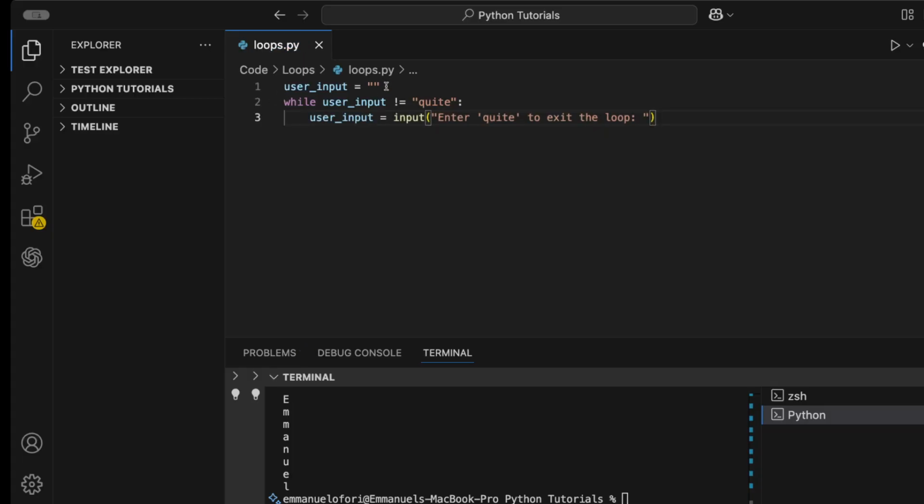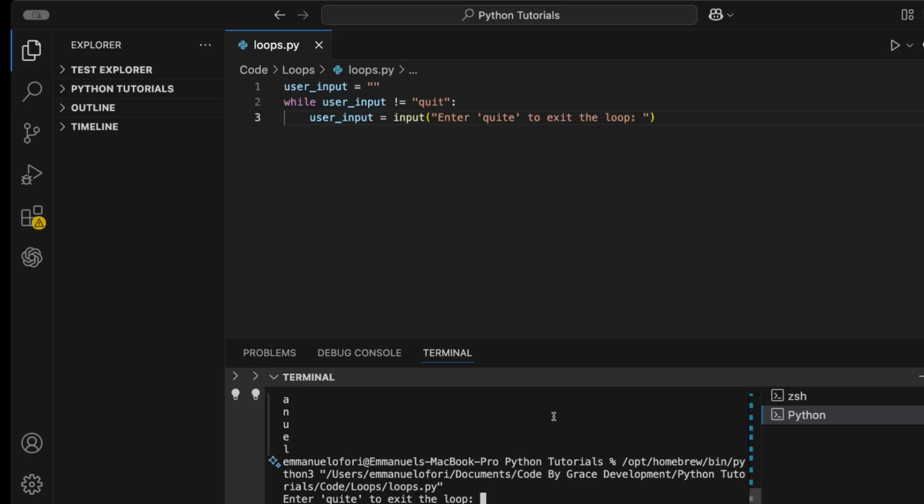So first of all, we start off with user_input equals an empty string, because when we start off, the user has not entered anything yet. And while the user_input is not equal to quit, we want the user to keep entering something. If they don't enter quit, it will never ever stop. Okay, so let's do something like this.